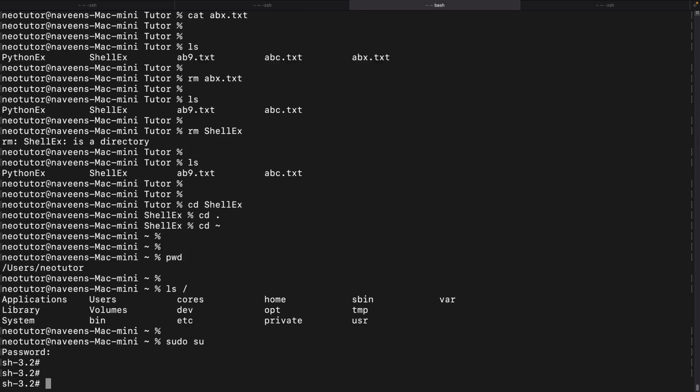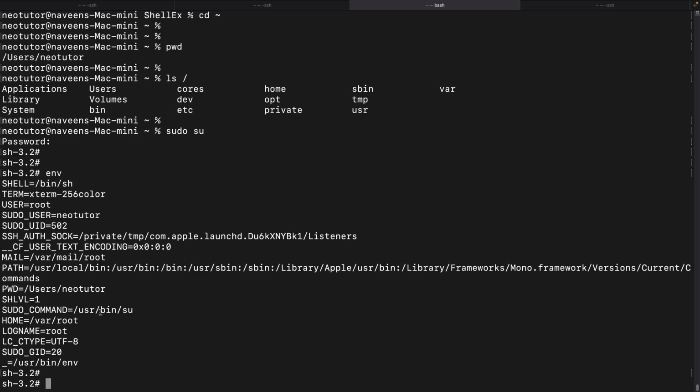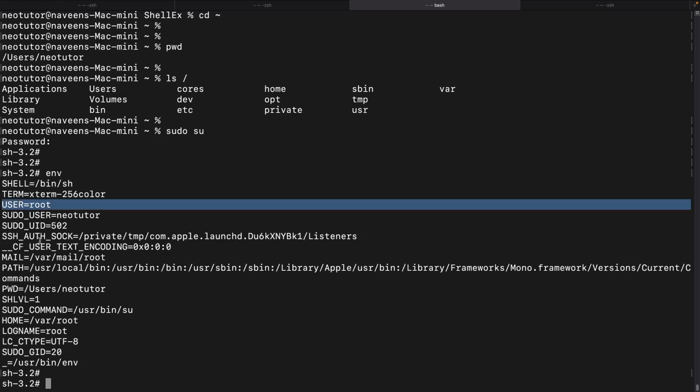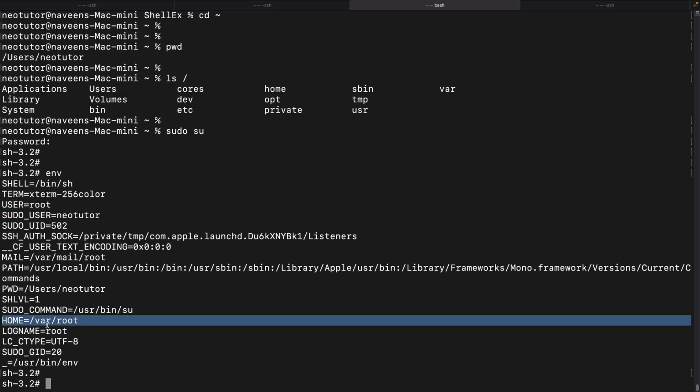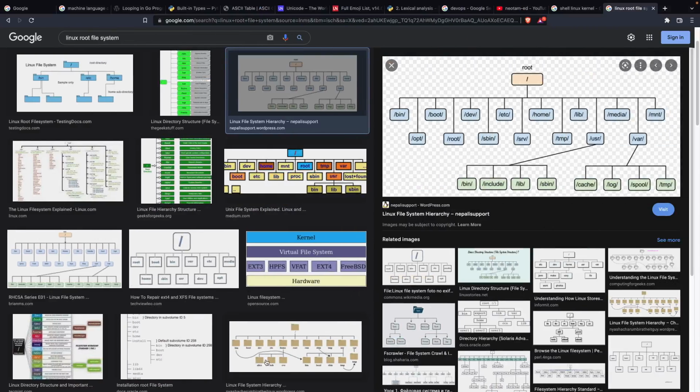Okay, if I get into that, so what is the home directory here? Can you see here? Root is the user, and home. Can you see home? Var root. Okay, so that is the root directory on Linux, I'm on Mac. Which is the root directory of the root user, and SRV contains other deployments.